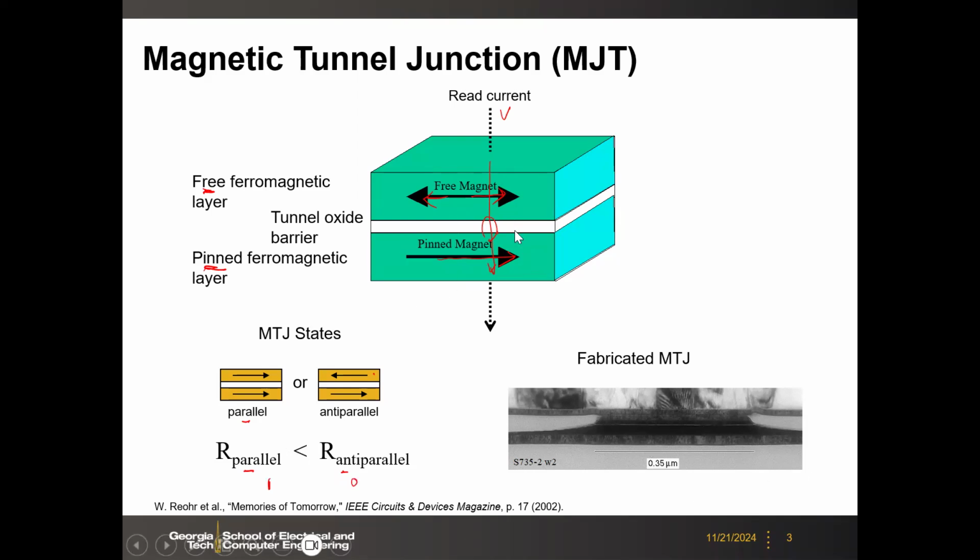Here, those layers are very thin. Typically the MgO layer is just a few nanometers. And then, of course, those magnetic layers will be complex. We'll show that in the next few slides. But this is the principle. Basically, the bottom layer is pinned, and the top layer could be switched depending on the programming condition. We will talk about the write operation next as well.